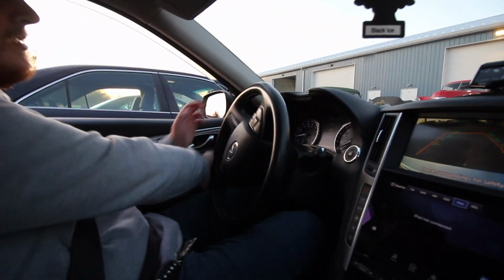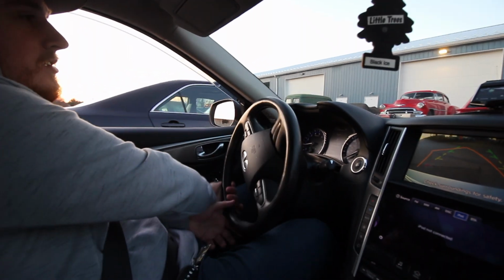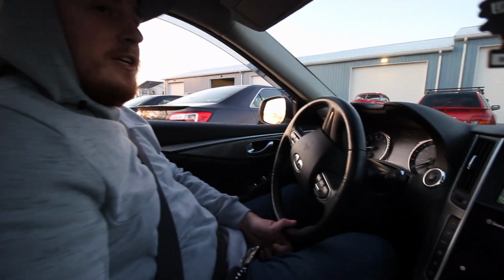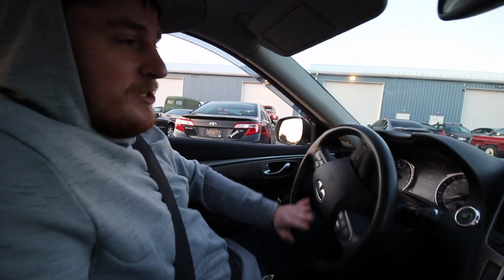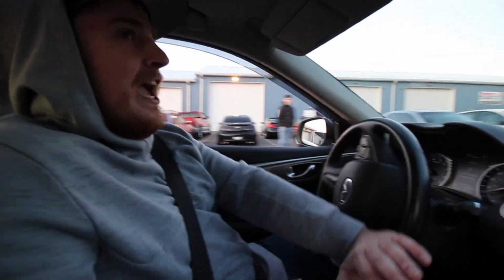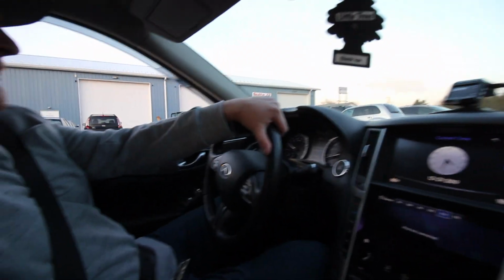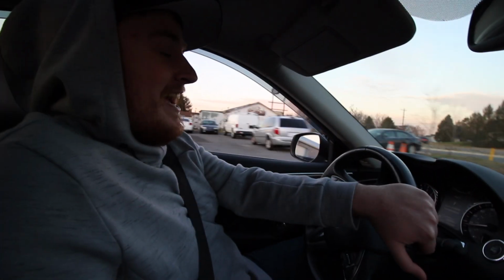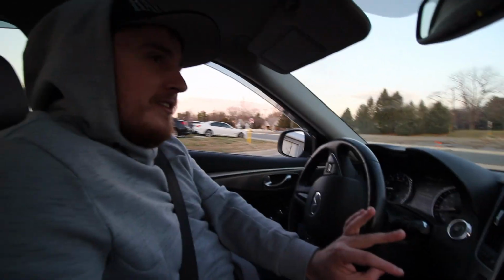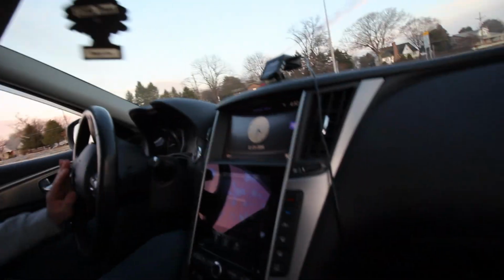Yeah, it's got full bolt-ons right now. Full bolt-ons, intakes, 1050cc injectors, a 340 liter per hour fuel pump, Z1 test pipes and an Invidia catback. Oh damn, you're running out of things to mod. Yeah, I want to go cams next. That's the next big move, cams. I want to try and get this in the mid 12s NA.